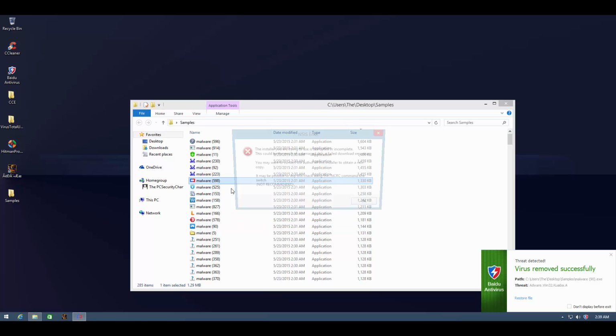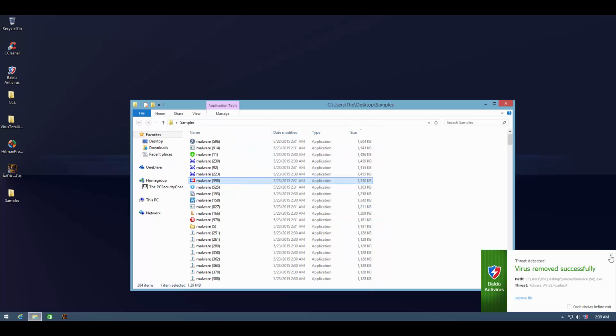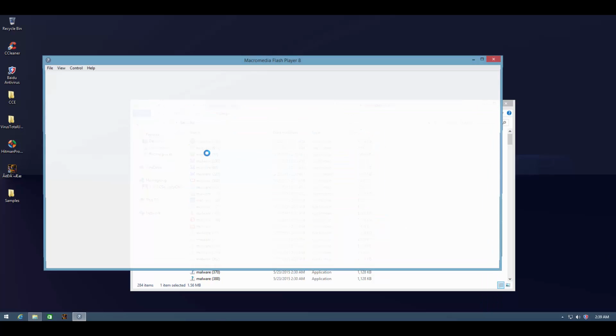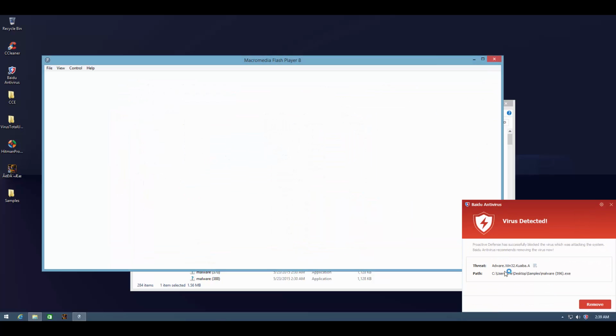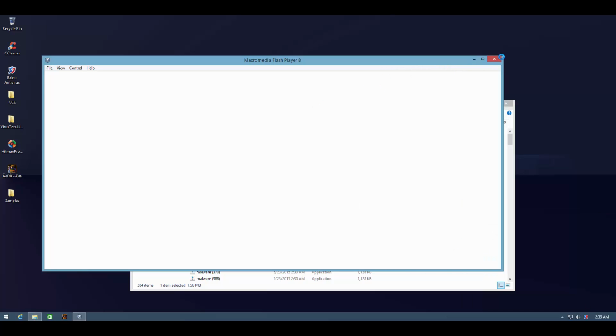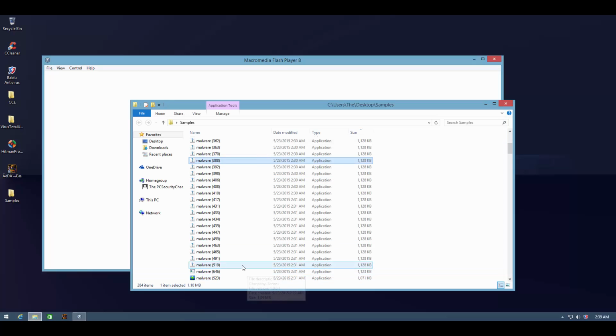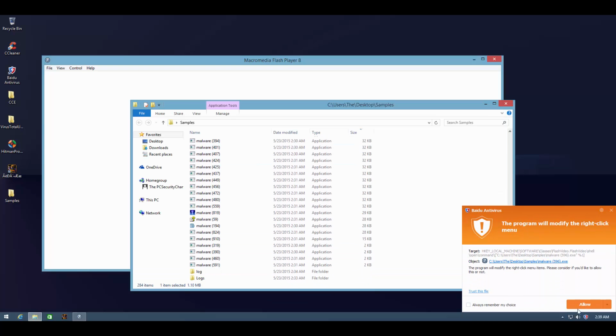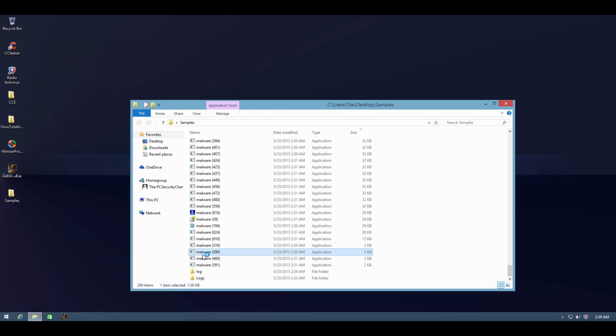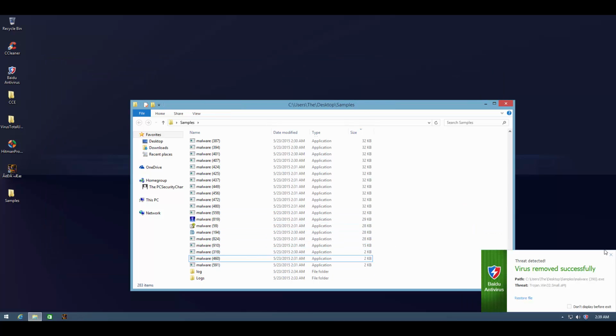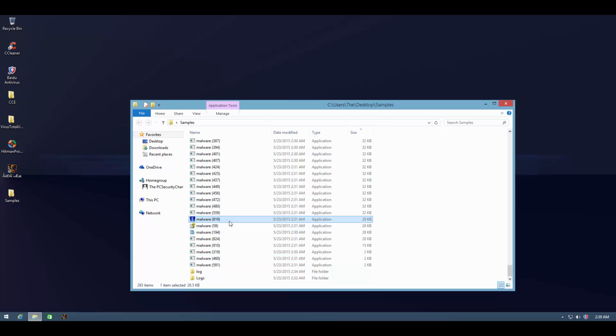Let's continue and run a few more of these, and then we're just gonna stop this test and look at the end results. Virus detected. So it looks like the malicious payload attached to this file was caught and removed, which is a good thing. This one was caught by the signatures.